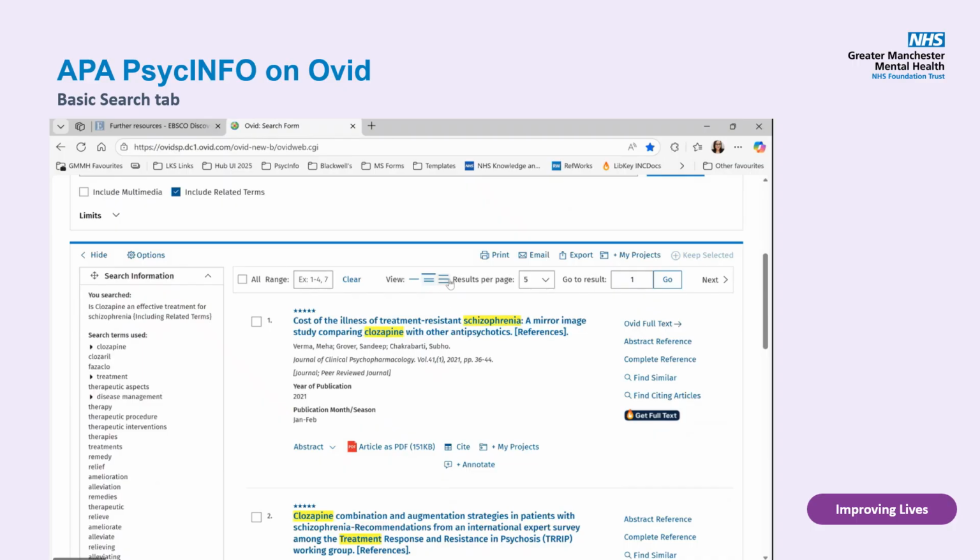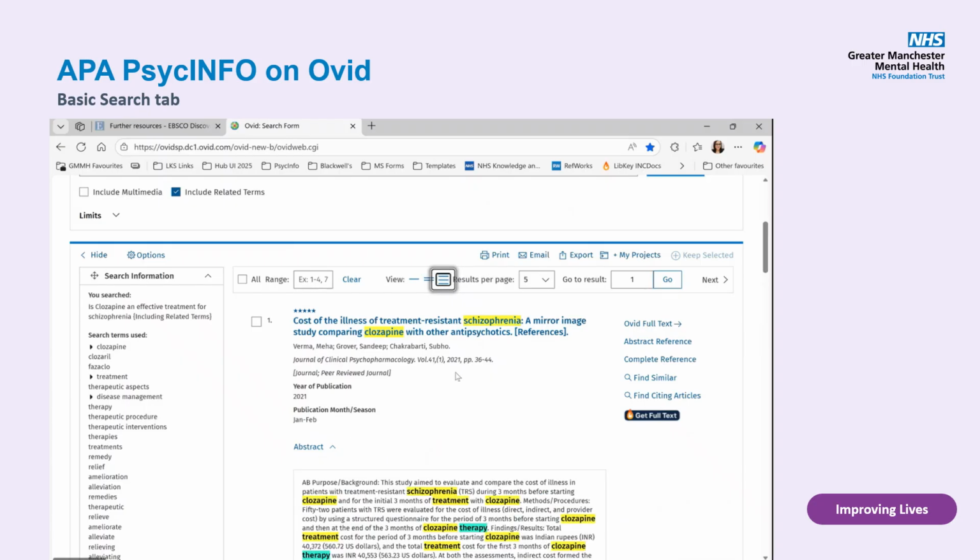The relevancy ranking, which we've also seen, which gives stars out of 5, will show how well the results match your query above each result. And please note this is only available in the basic search function. Also, you'll notice that some words are highlighted in yellow and in green. So if the words are highlighted in yellow in the records found, this indicates an exact match with your search, and words highlighted in green in the records found indicate related terms.